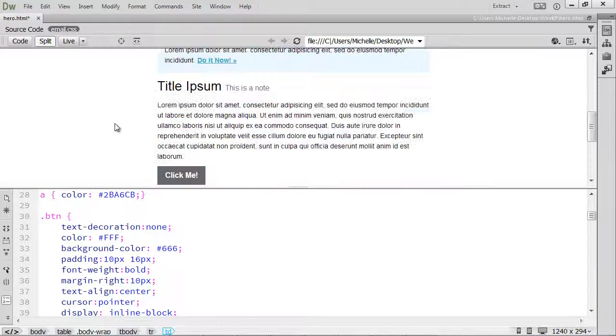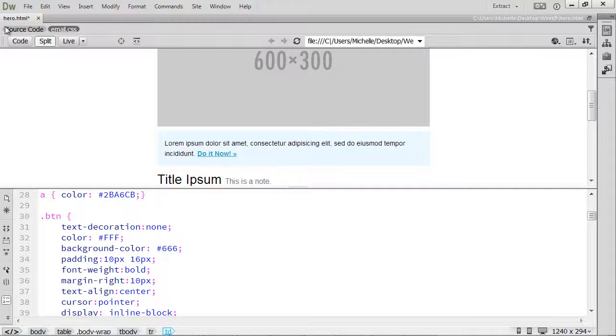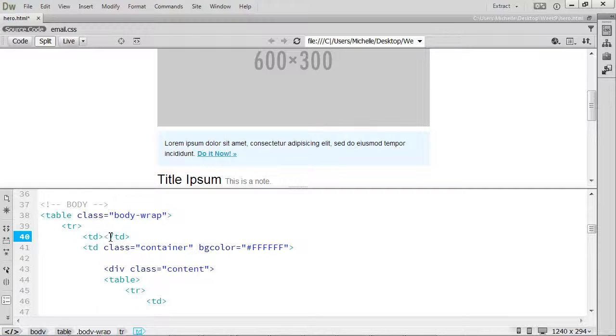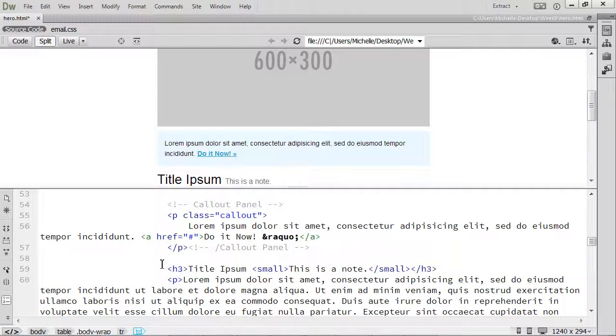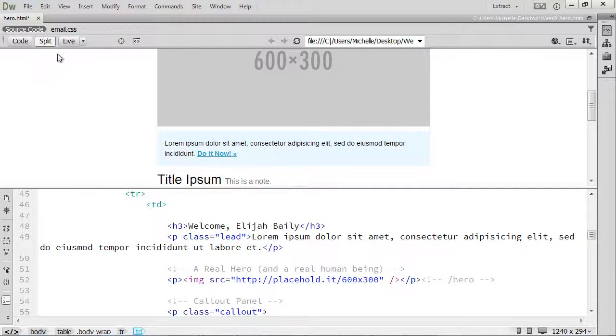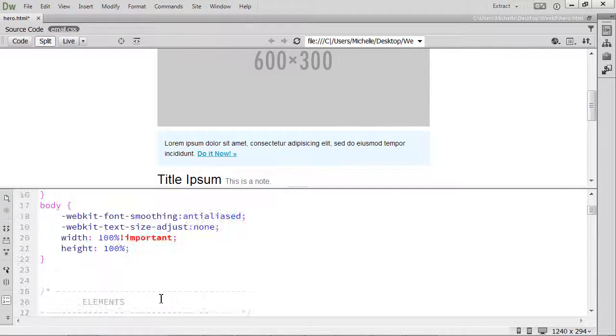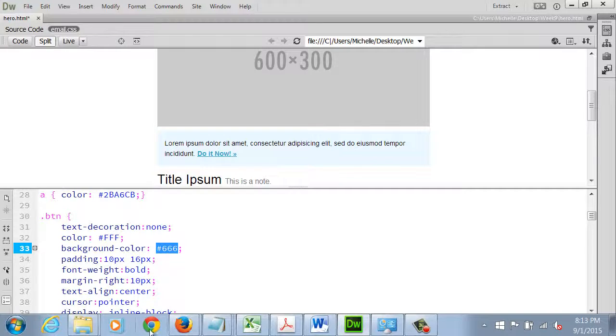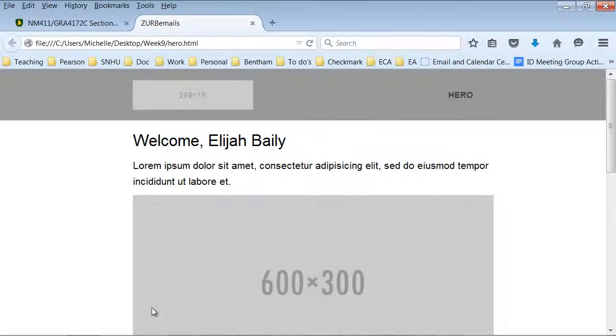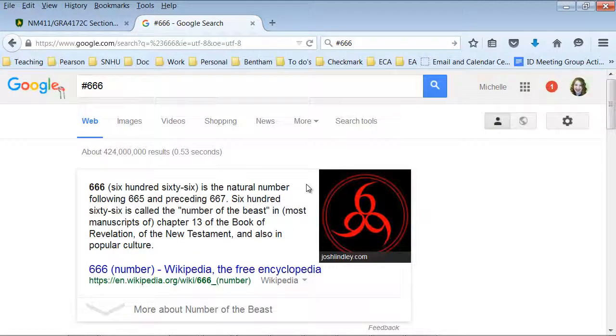And if you're not able to look at the code here within the HTML and figure out what they're referencing, a good cheat sheet to figure it out would be to just go to Google and just type in the hex number.